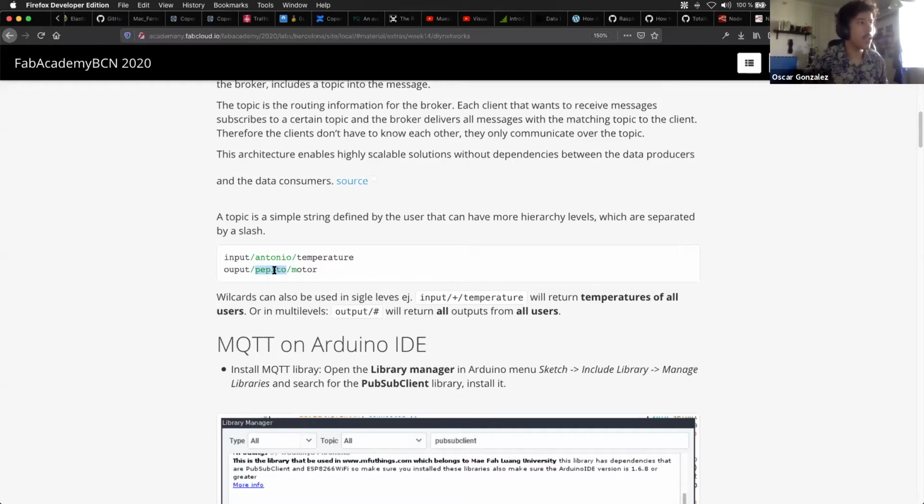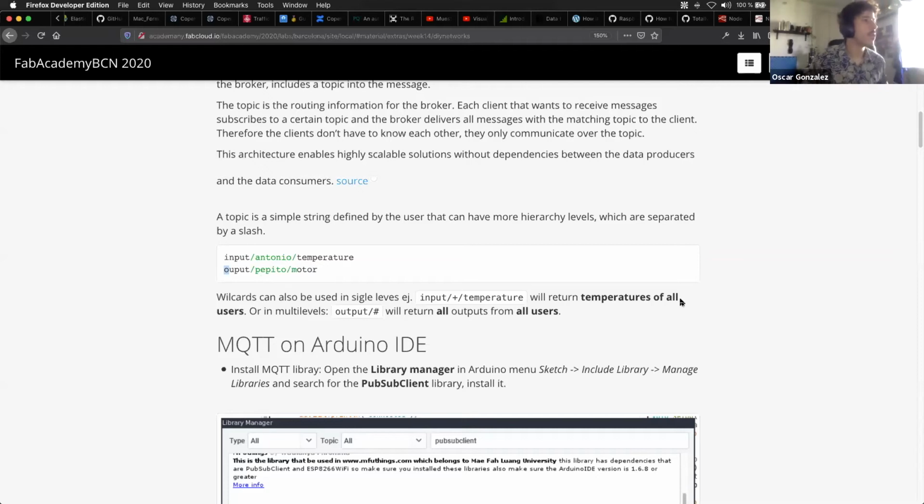In this case, it would be Pepito. So I would be sending this value to Pepito as an output, and I will be sending, I don't know, the value or a Boolean or something like that. So you would be publishing data in input, your name, and the value, and you will be receiving data in output, your name, and your value. Is that clear?